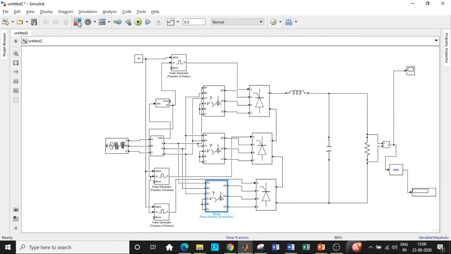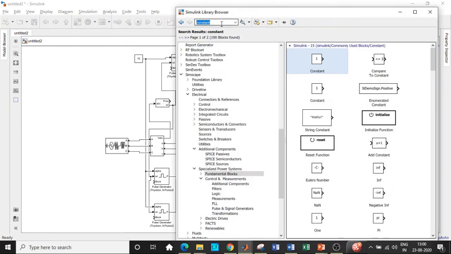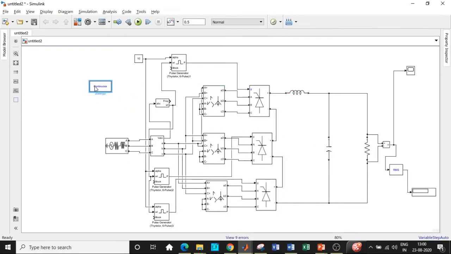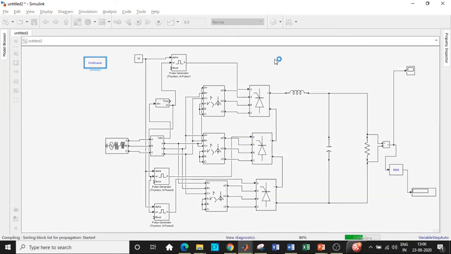All right, so one of the most important steps that I have not included is the powergui block, which is the heart of our circuit. So add that block as well. At times you might get these errors as well. So be very careful, add this block. This is responsible for the simulation to take place with respect to the circuit. So now we'll be clicking on run.